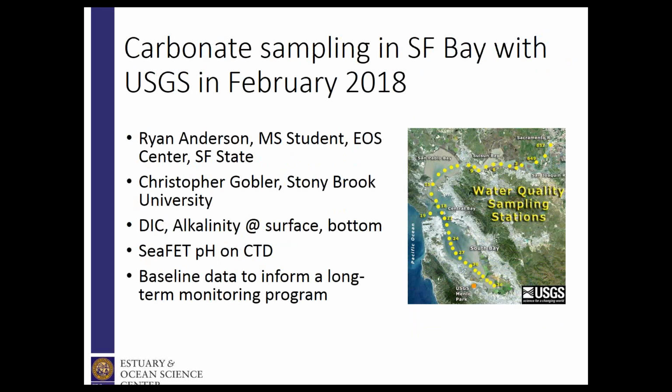We are starting to do some active carbonate sampling in San Francisco Bay with USGS, and I now have to correct my slide because it was supposed to start on the cruise that I believe was set for today, but we had an instrument failure, so it is going to be delayed, and we are regrouping to do that on the next USGS cruise. But Ryan Anderson, who's a student with us, will be working with Christopher Gobler from Stony Brook University, who's loaned us some instruments, and we're going to get a first look on one of these regular water quality cruises that has been a long-term data record. So that's very exciting.